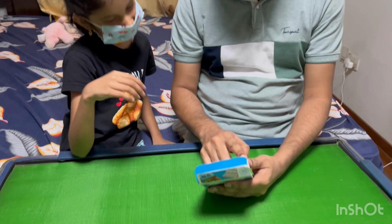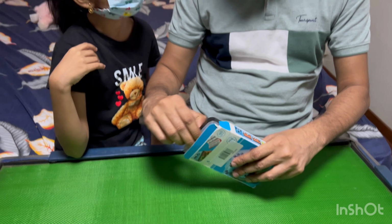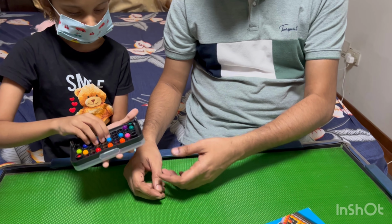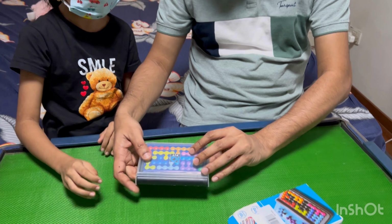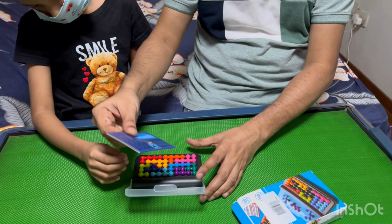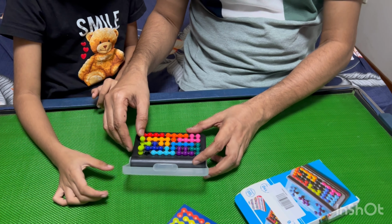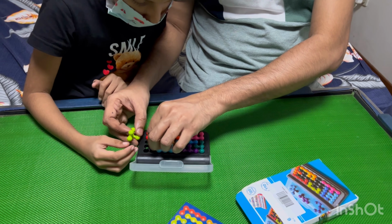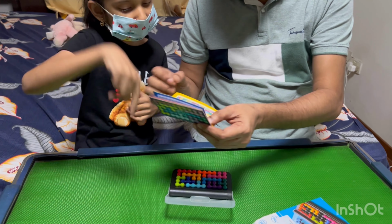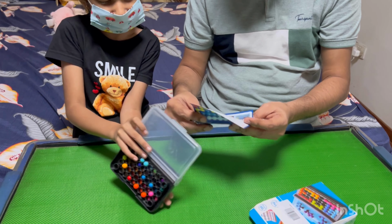This is called IQ Fit. IQ Fit, yeah, it develops your IQ. What does IQ mean? Intelligent quotient. Why does it look like you have to open it like this? So this, the instruction they have given on how to play. So you have to take it all and look for some shape and correct. Match it. Oh, now I get it. Okay, I'm gonna get all of them.